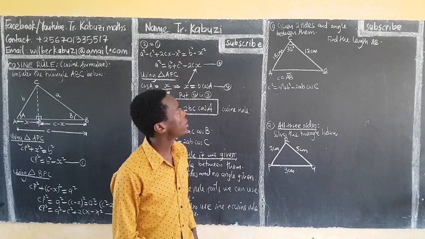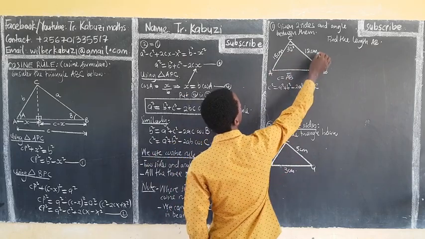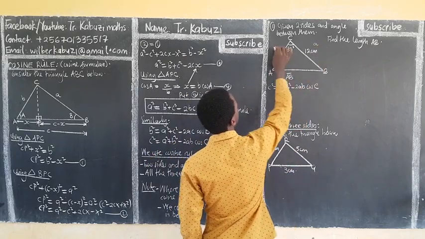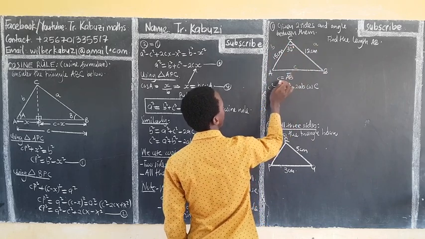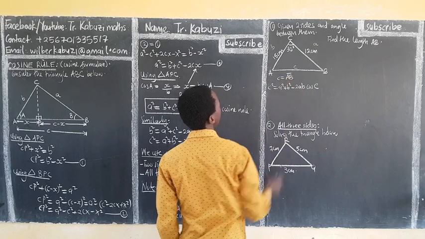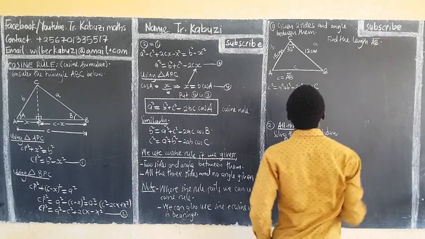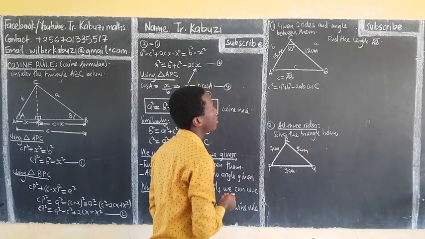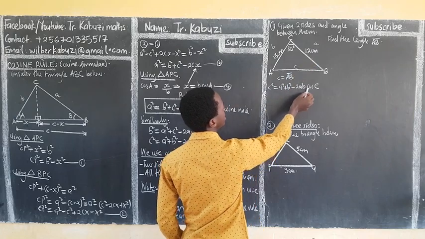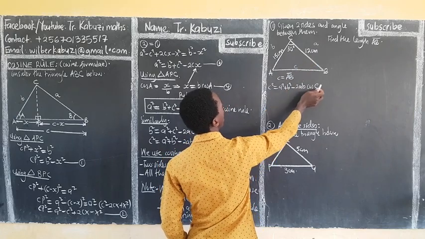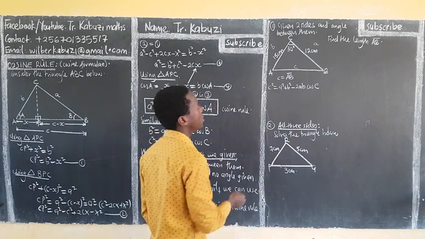Now for cosine rule, remember, if this is A, this one is going to be small a, this is B, this one is going to be small b, and this one is going to be small c. Remember that our c is the same as the AB, and they want us to find the length AB. It means that I'm going to use cosine rule. Why? I have these two sides, and the angle between them, which is the angle C. So the only angle we have is C.